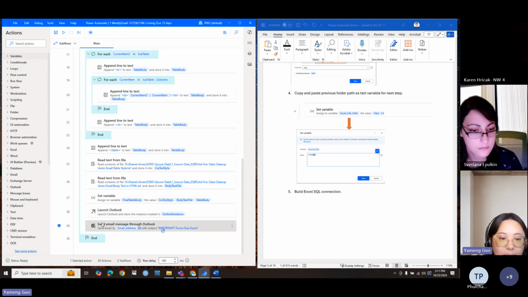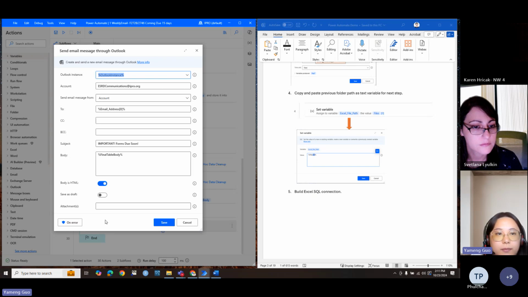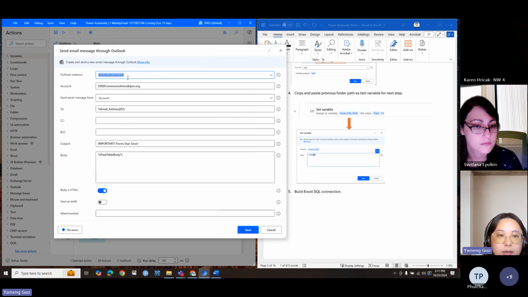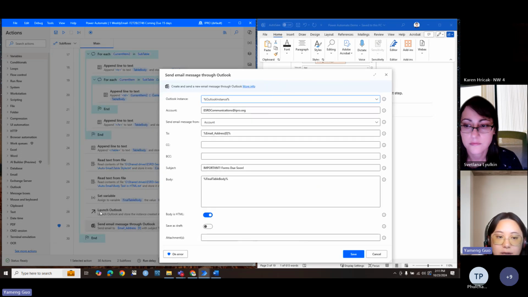After that, we have to set this send out email message. This one first just connects our Outlook. We just connected in the last step. And for the email account, we have to enter the email account we want to use to send out the email.